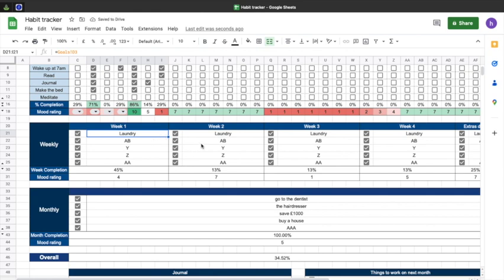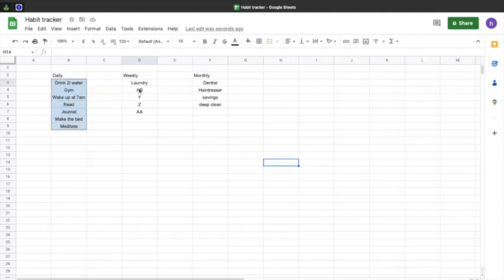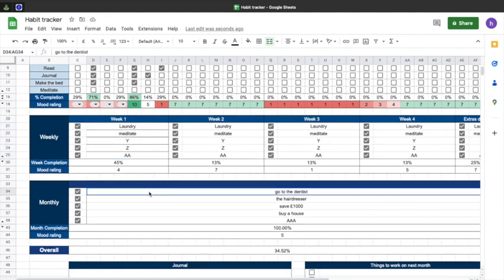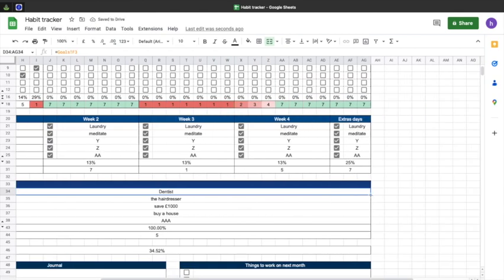As you're going to see, because we linked the week 2, week 3, week 4 to the week 1, whenever the week 1 is going to change, everything's going to update. So for example, let's say here, do you see AB? So AB, if we're going to change it here to, I don't know, meditate, let's say, and you're going to see here, it's going to update. It's quite simple. You can do exactly again the same for here. So here you do dentist and click on equal, and then we can just go on the right side, select the little blue square, and then drop it down.